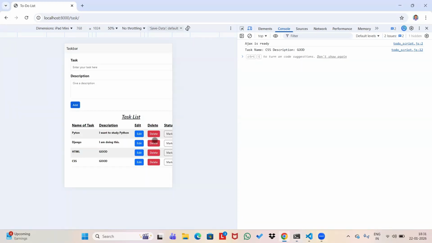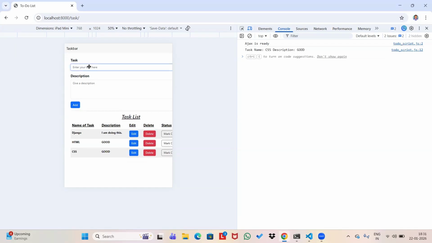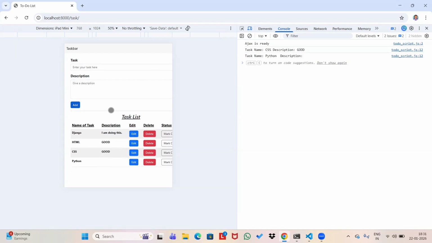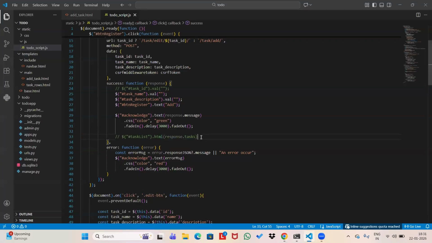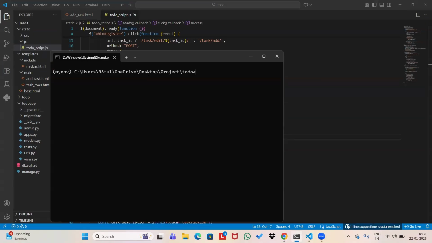Now let me delete this one. Description can be empty. It's again reloading. Maybe something is creating a problem. What did I do? Oh, maybe the comment line will not work. Let me clean this one. Again, I will try and I will show you how it's working.